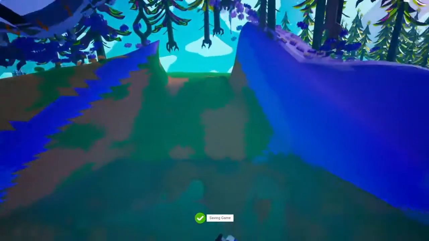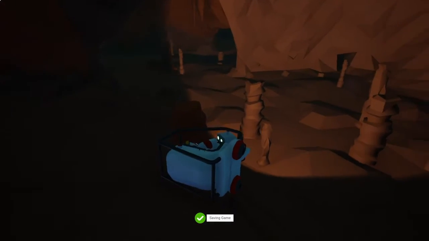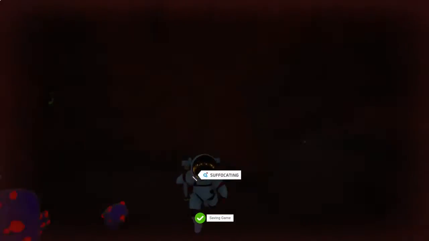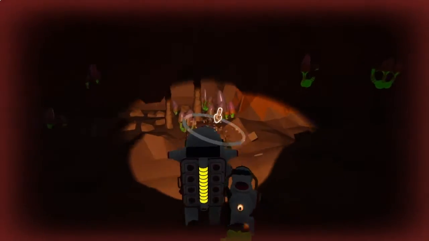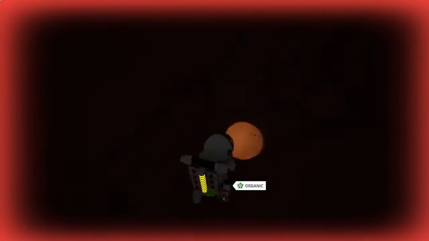What the hell? Oh. Oh, just fell into a cave, in a rover seat. What the hell? Just happened. Malachite! I'm suffocating. Oh my god, now. There's malachite over here. I know. I just fell into a massive cave, Eddie. Wow, cool. Harvest everything, why not? Organic, yay. The hell just happened?